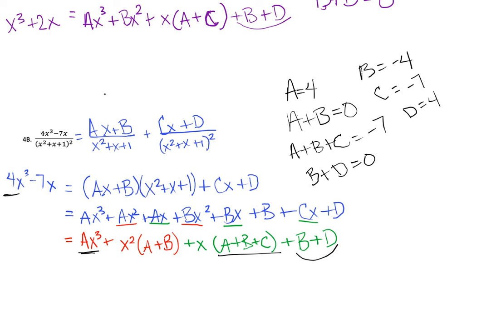So we'll just go ahead and I will rewrite it right up here. So 4x plus 0, wait, b is -4, so 4x minus 4. So that was my a and my b, and that's over this. We'll write the denominator in here. And then my cx plus d, my c is -7, and my d is 4. So that's what that would look like. If I multiplied this through, I would get this.